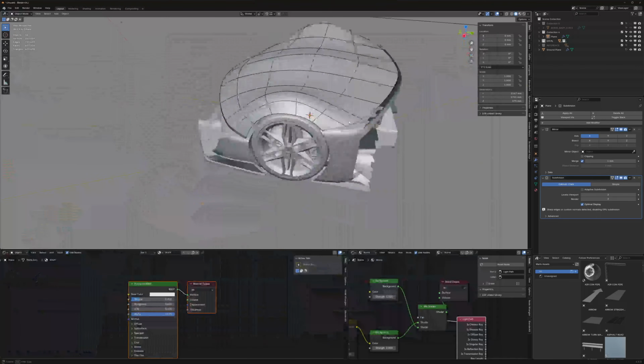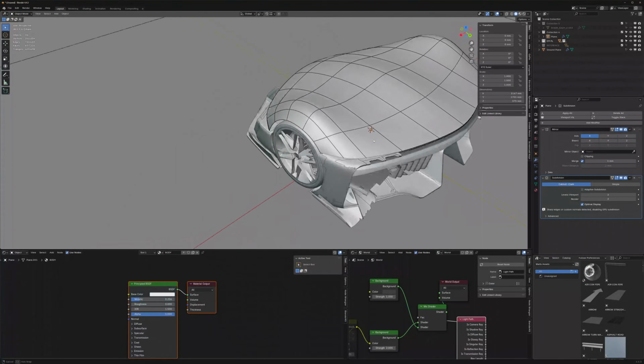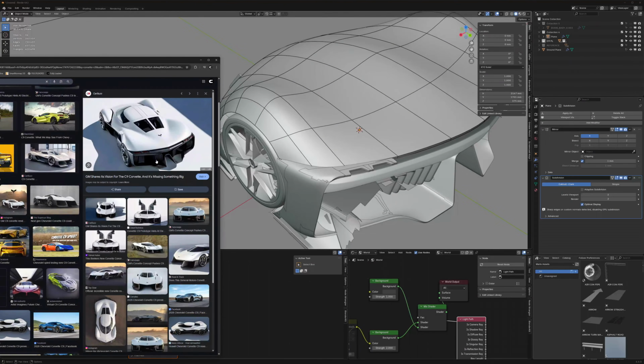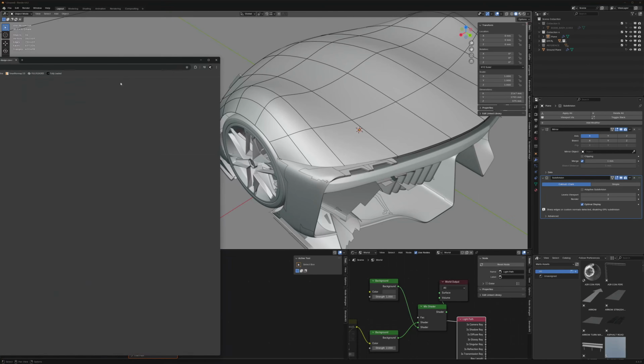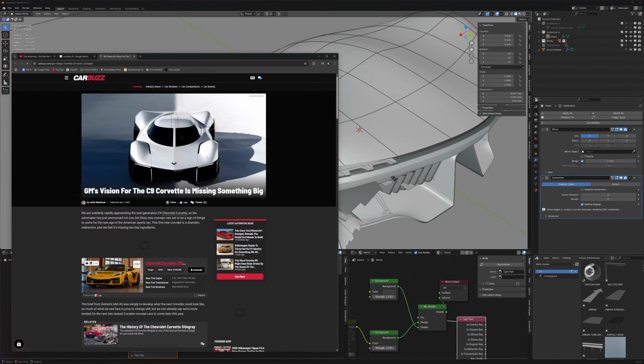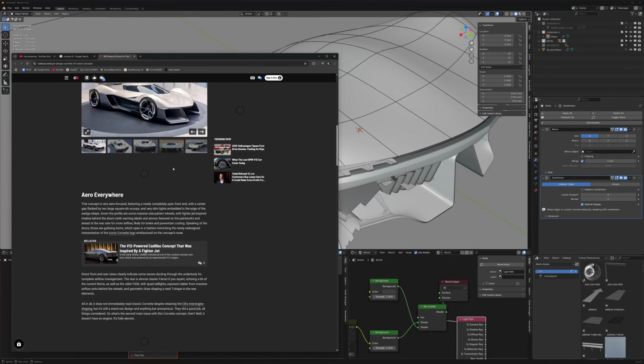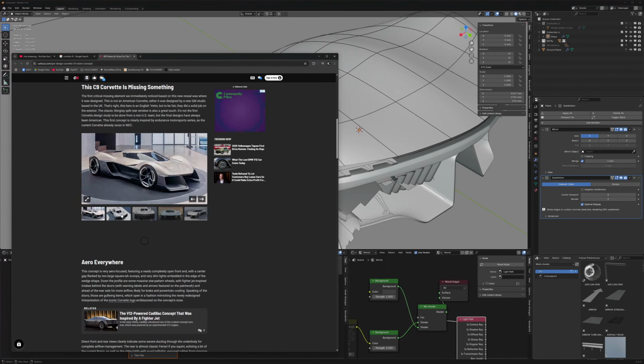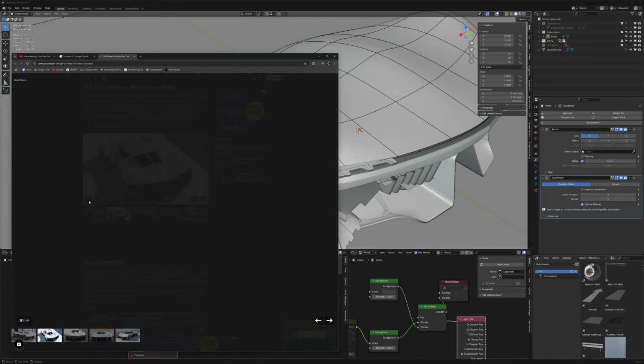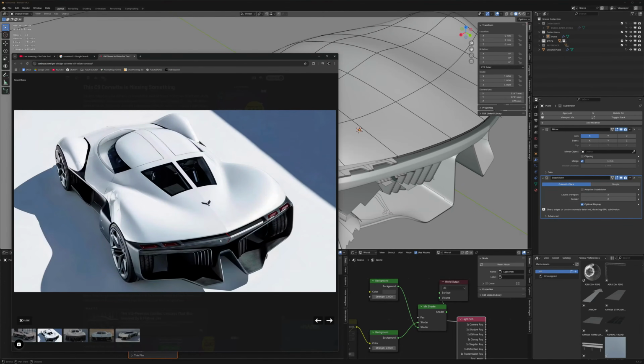What have we got? Okay, so that bit should go above. Where's that rear view? Come on. So that brake is above the lights. Oh, so there's a little gap there as well. Okay.